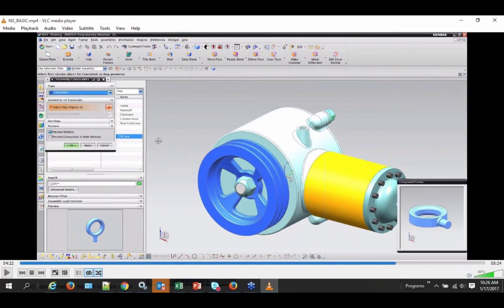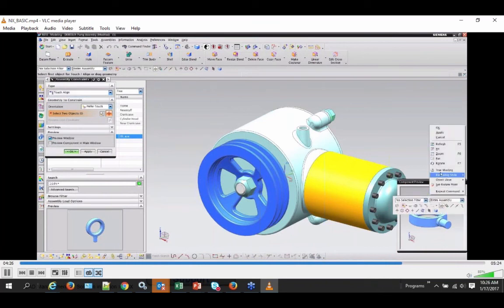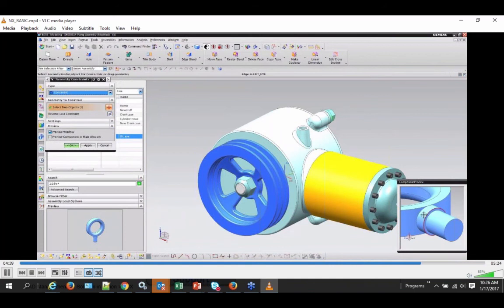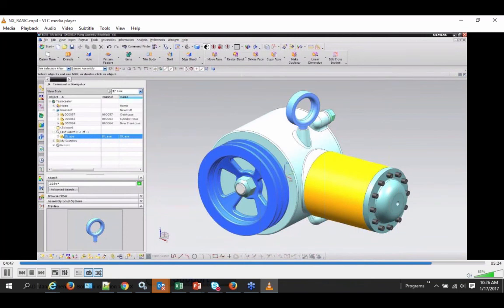I can even see a preview of that and make sure that's the one I'm looking for, then use that in my assembly. Okay, so I'm going to align that, do my CAD design work, and then my assembly is going to be complete.